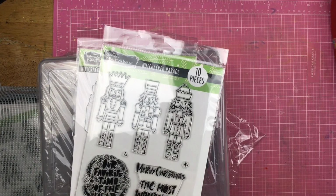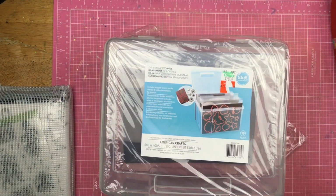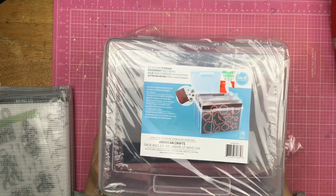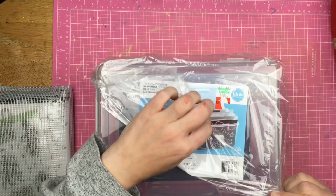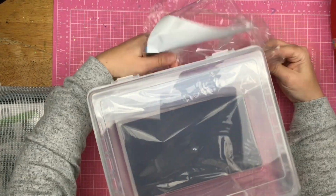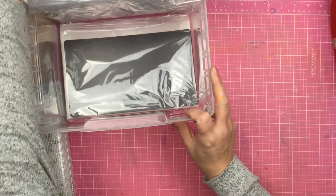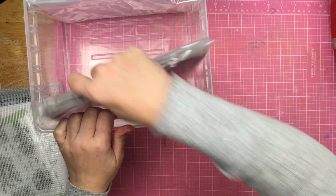What I thought I would do, however, is kind of set this thing up. So I got this die and stamp storage case. It's a We Are Memory Keepers, which is American Crafts. I picked it up at Hobby Lobby. They're normally $28 at Hobby Lobby. It was on clearance. So I thought I would try this out, right? So I thought maybe we could set it up together.